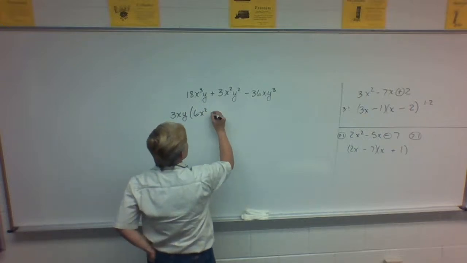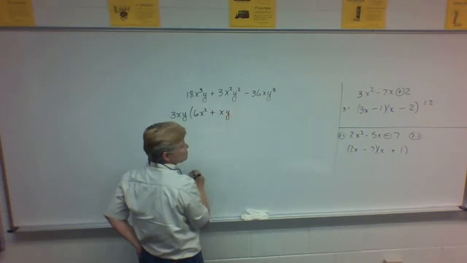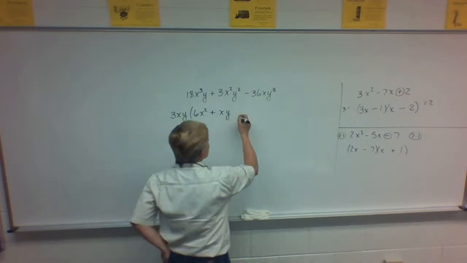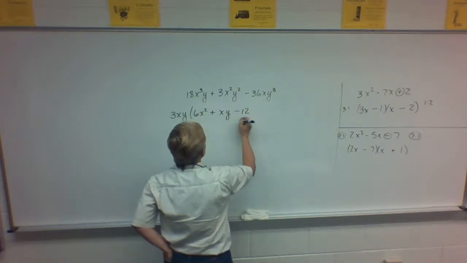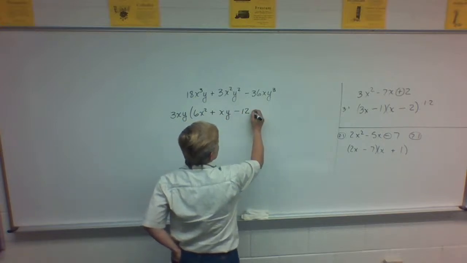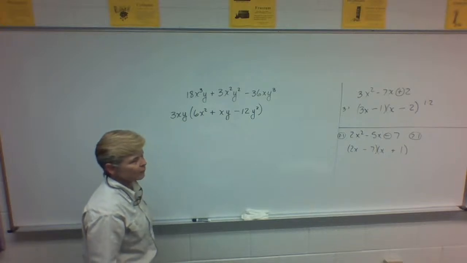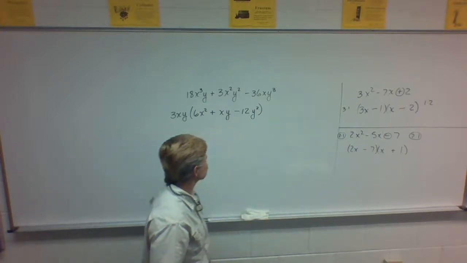In this term, I pulled the 3 out, so it's a 1 now. I pulled out one of the x's and one of the y's. For the 36, it's still negative. I took a 3 out of the 36, leaving 12. I took an x out, which leaves no x's, and I took a y out, which leaves only 2 in this term. Now we have to tackle the remainder using these strategies.